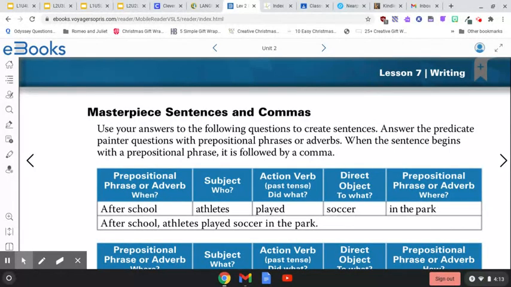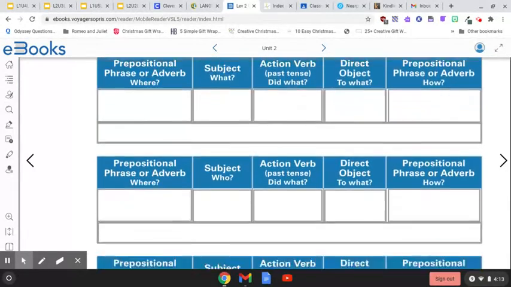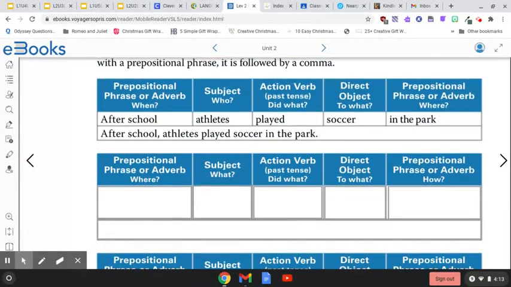When I write the complete sentence, I have to remember to add a comma at the end of the adverb phrase after school. It needs to be separated from the subject part of the sentence. Now, I want you to write sentences that match the remaining patterns. Make sure you add the necessary punctuation to each sentence. We're going to go over these as soon as you are finished.